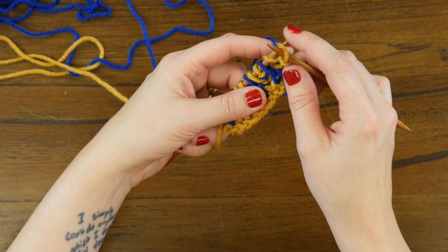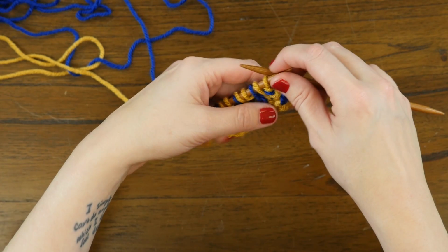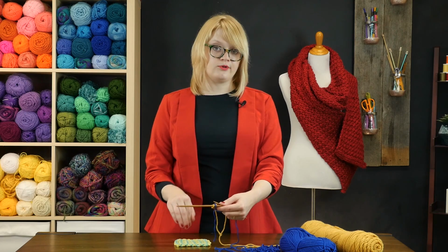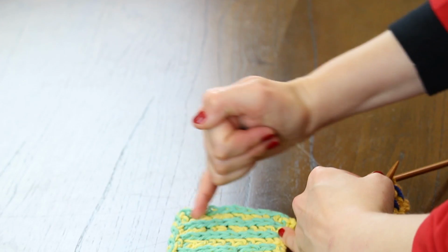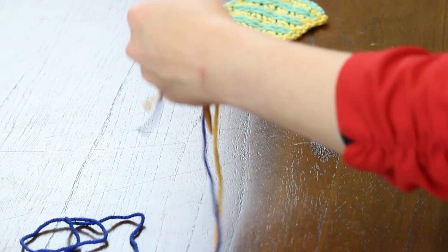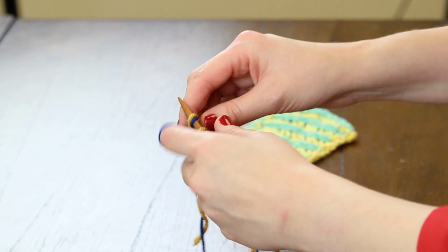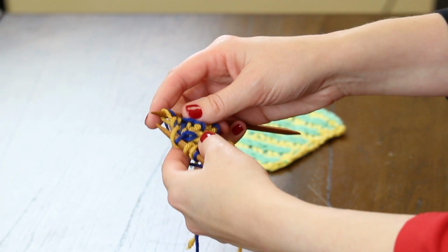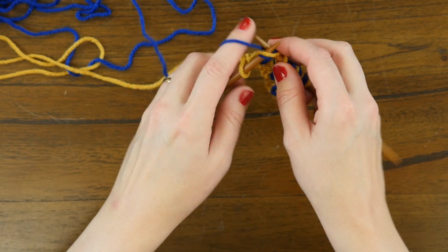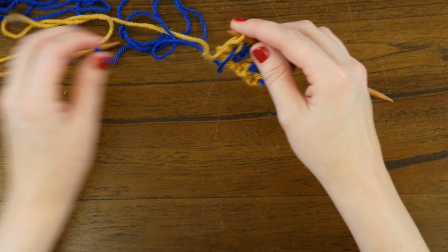And so we start by slipping the first stitch and then brioche knit. Since this is dark color on dark side, you know to work a brioche knit and not a brioche purl because you're forming this dominant vertical row of the dark color rib. So continuing on, yarn in front, slip 1 yarn over, brioche knit, yarn in front, slip 1 yarn over, brioche knit, yarn in front, slip 1 yarn over, brioche knit, and then we'll end with our yarn in front and a plain old slip stitch.